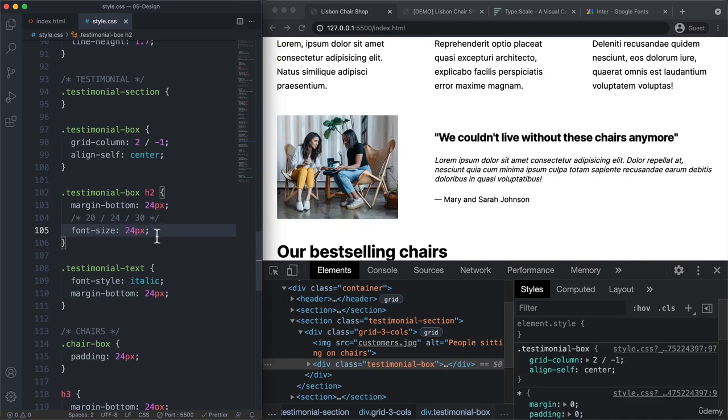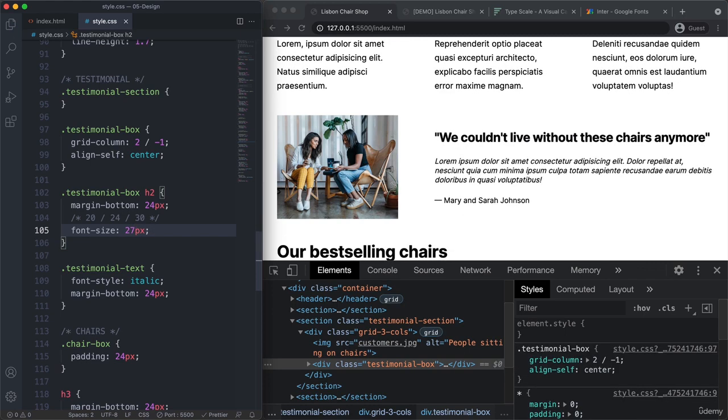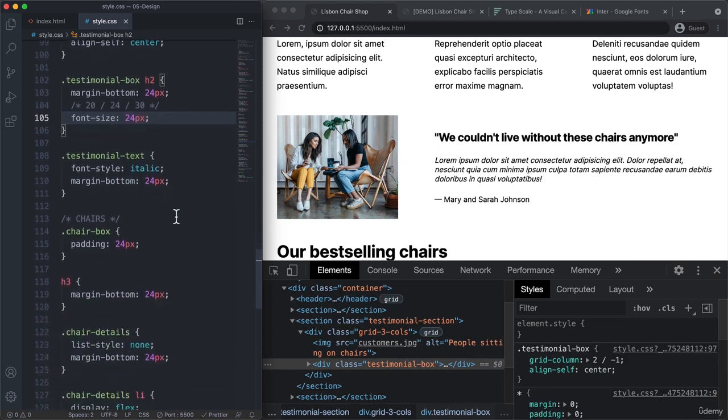Otherwise, we would now have to fiddle with all different numbers that we have in this range. For example, like, well, what about 29? Or 28? Or 27? Or 26? Right? You would have all these options, and that just takes too much time. All right, and that's why I like a system so much.